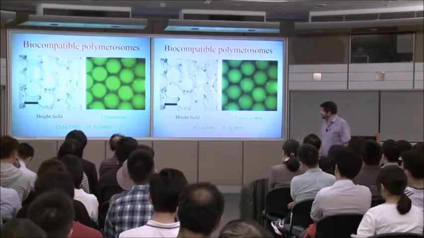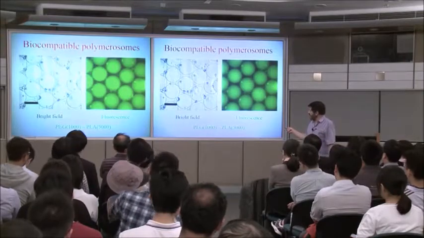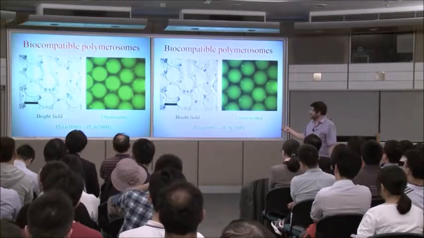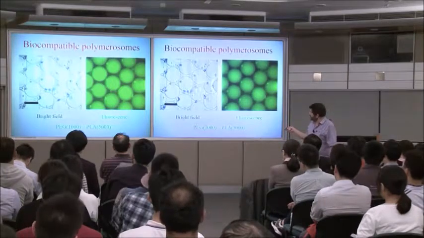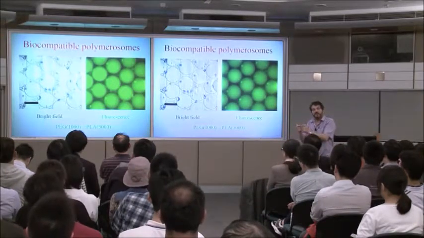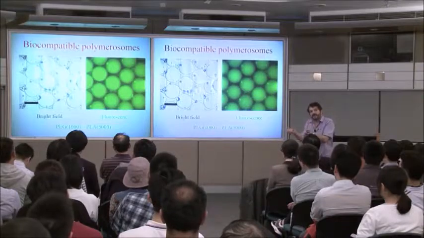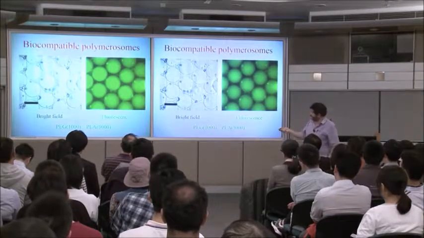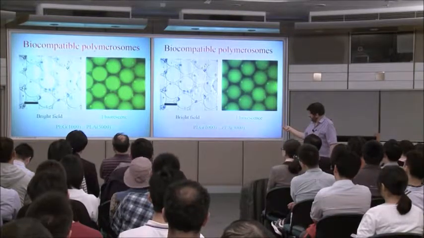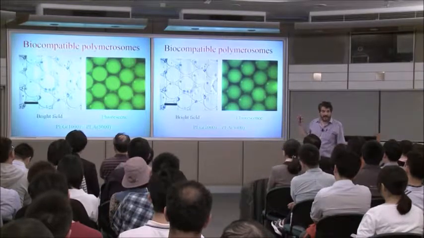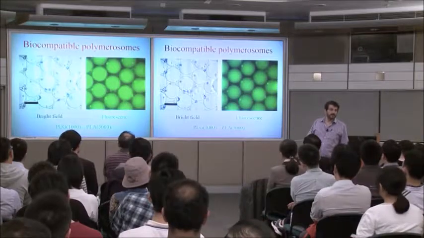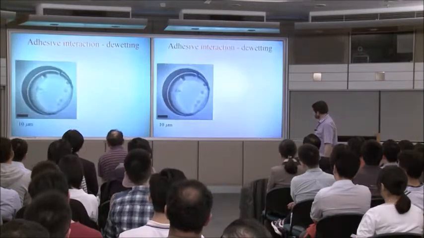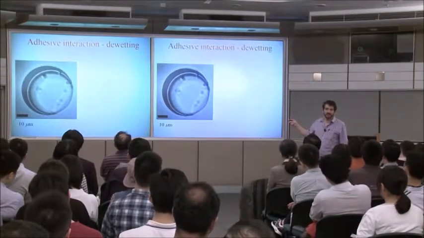Actually, it's sort of interesting. Here's an example. Here we've encapsulated a dye using, in this case, diblock copolymer. So these are polymersomes. We have a little extra polymer here because you always want to have enough to make sure that you completely cover the surfaces. So you add a little excess. You can see this little ball. This is encapsulating a dye. And I can come back months later and the dye is still encapsulated. It's perfectly encapsulated.